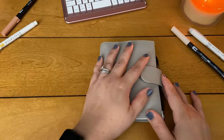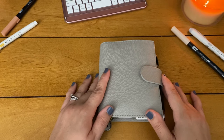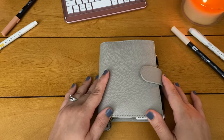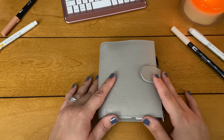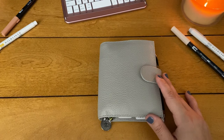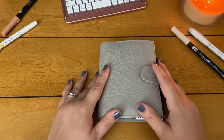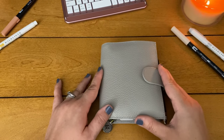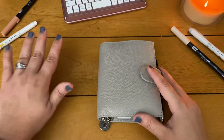Before I get into this, a quick little backstory. I have been a planner lover since I was a kid. I've always loved stationery, and in school when we got those little spiral-bound planners I used to pencil in appointments, fold my pages, add stickers, and color code. All through the years I have stuck with planning. I've always had a paper planner, and even when I also digitally plan I still paper plan as well. I basically call this my brain in a binder.